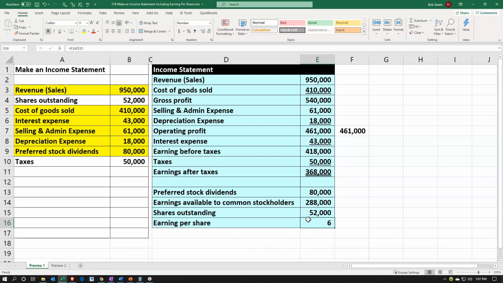Now notice it doesn't have any decimals. We would like to see decimals with the earnings per share. I've rounded these numbers up top because we don't need decimals. Let's go ahead and add the decimals to this number because we would like to see them. Let's go to the Home tab. We're going to go to the Numbers group. We're going to hit this little Add Decimals.